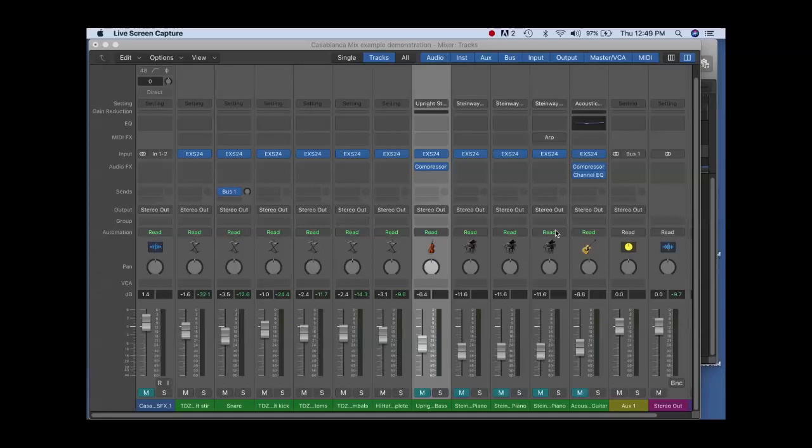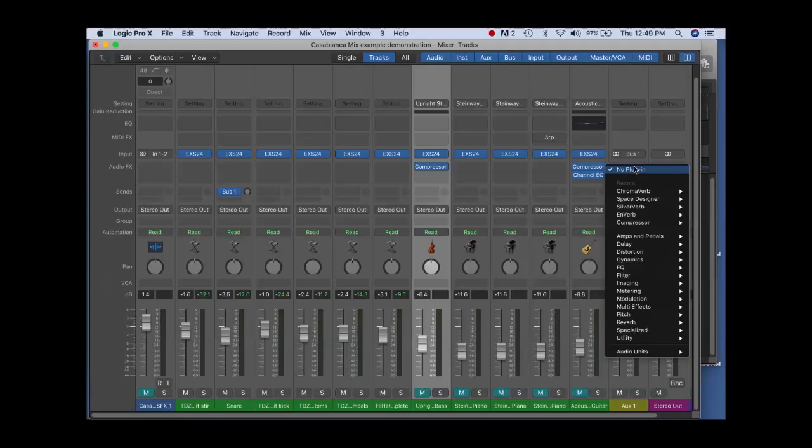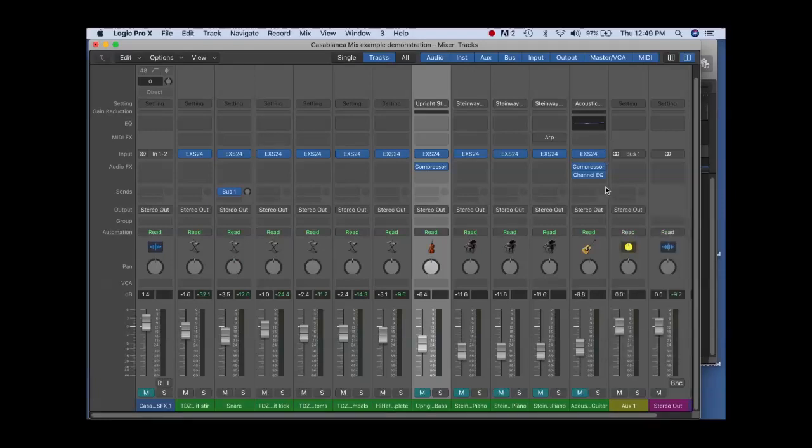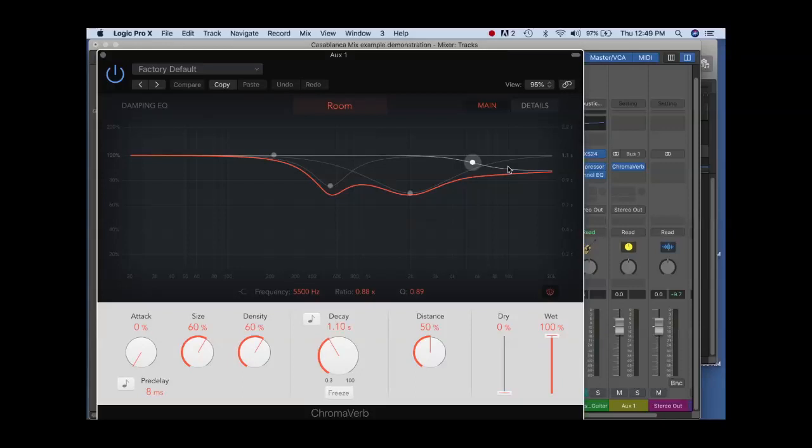All right, so now we've set up an effects loop processing signal path. We need to come over here and we need to put a plugin, a reverb plugin, on our first auxiliary return track. Logic boasts a couple of really excellent reverb programs. Let's take a look at Chroma Verb. Chroma Verb is an algorithmic reverb. It's based on a number of really, really short delays. A lot of the classic digital reverbs of the 80s and 90s, the Lexicons 224 and 480L, were algorithmic reverbs.